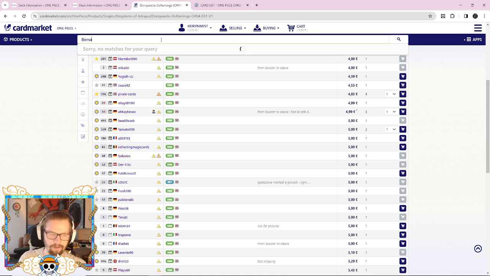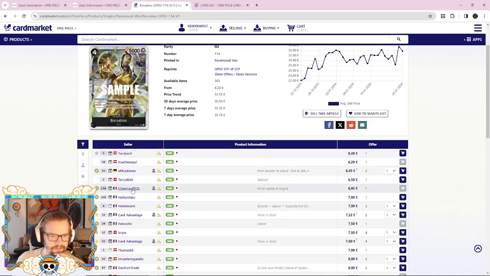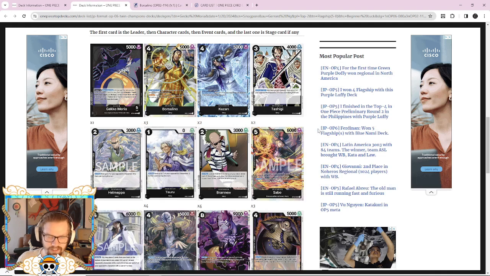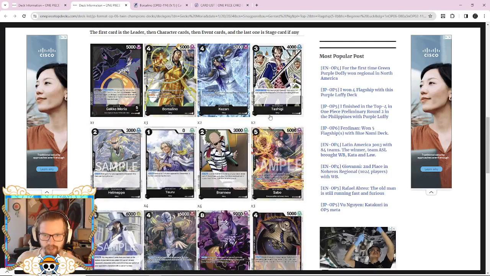So that's not how you spell Borsalino. Here we go, Borsalino. Oh my gosh, I'm terrified to see this. Japanese card, Japanese. Here we go. English 30 is the cheapest one on Card Market at the moment. And the unfortunate news is that if you want to play Gecko Moria or if you want to play Sakazuki next format, I do think that these are ones that you should be picking up now, honestly. I don't think there's a reprint of Borsalino coming. It will be fantastic if there is, but I just don't think there is. I haven't seen anything about it myself. If you have, leave a comment.